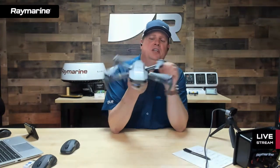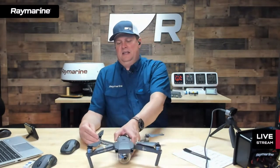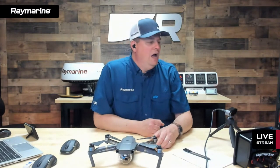I believe this one is still available, but if it is not, the other drone that we work with is the Mavic 2, which is basically the model that followed this one. And it comes in two versions as well. There's a Mavic 2 Pro and a Mavic 2 Zoom. We can work with either of those drones. The setup is actually fairly easy.